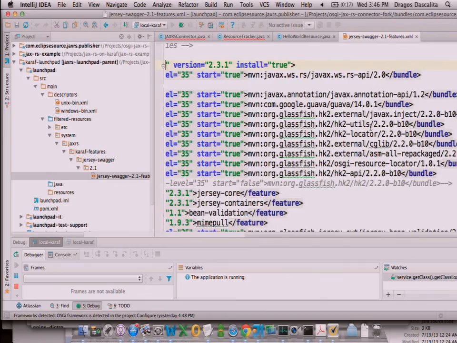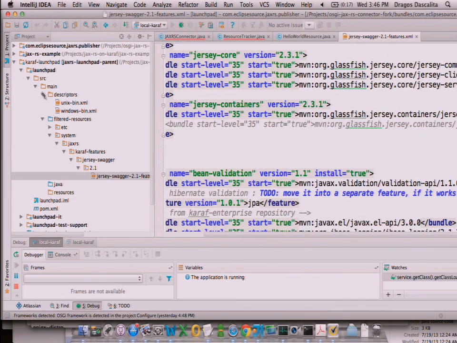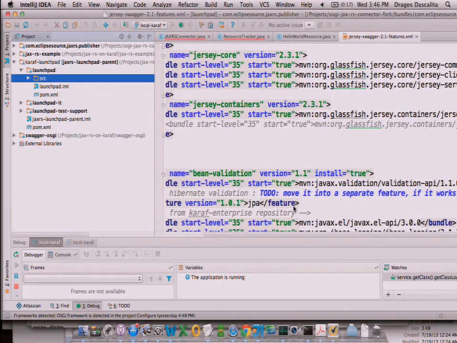And the work to do this is actually just, you look in the POM, look at what Jersey depends on, and you put this in manually. So this work has been done. You can reuse it. You can have a play with it. So this Launchpad, when it's going to build, you'll find inside the target folder, either a tar file, or a zip file if you're on Windows, and if you unzip that and run Karaf, it runs like any other Karaf instance. And all the help in Karaf, everything goes in the same way.